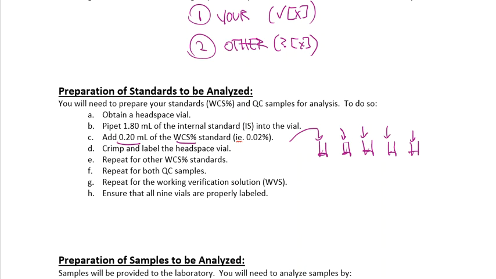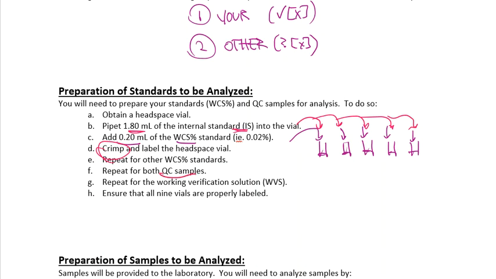Then in addition to that, what will now happen is that I will take the internal standard, and this will be 1.8 mLs, and I will put the same amount into each one of these. That internal standard will therefore stay constant, and that should show up on my data sheet that way. We're going to crimp the vial. We want to make sure that we have a very good crimp on the vials before we run them. If not, we are not going to get pressurized systems, and they won't transfer over.